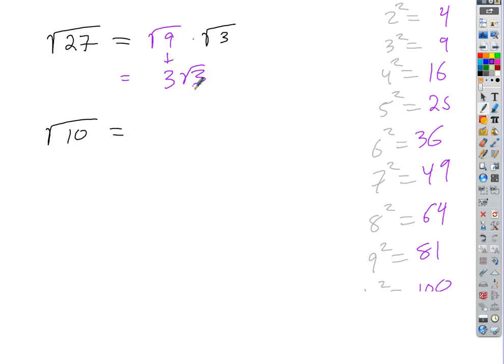What about this one here? Is there a perfect square that divides into 10? No. There's not, is there? Or if you think about it, 10 is not a perfect square. Half of 10 is 5. So the only possibility would be 4, and it doesn't work. So how do we write this one? That's it. It's already simplified. We can't take anything out, so we just write it as the square root of 10. Okay? That'll get you going. I'm going to talk about how we simplify the square root of a fraction tomorrow, and then I'll let you work on this stuff.